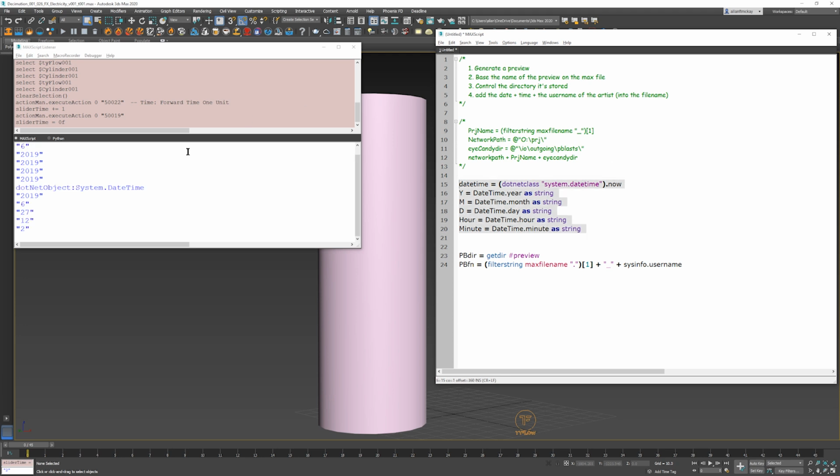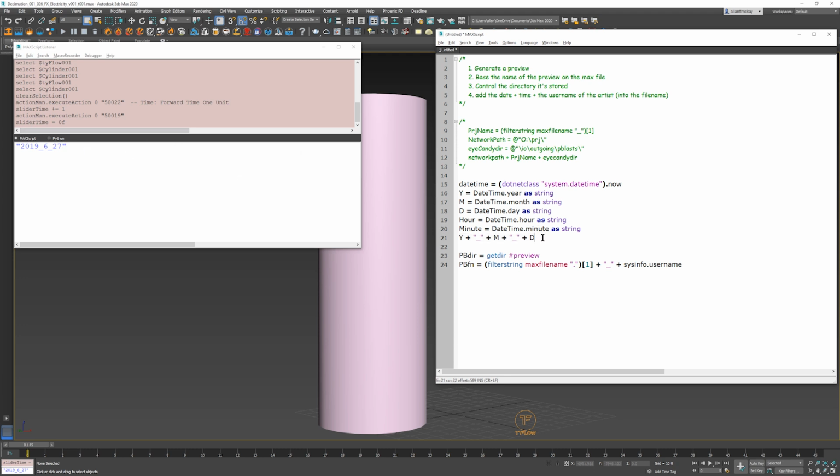So when I run this, it's going to give me all the information I need. From there, I could easily put this together the same way we did down here, because it's all text, right? I could say y plus underscore plus m plus underscore plus d. So year, month, day, and it's going to give me this formatting.